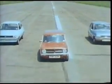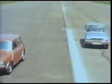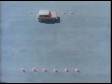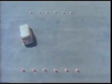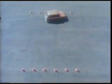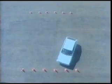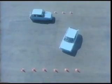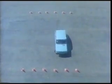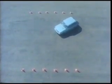Well, now, since I see we've been joined by the competition, let me make an important point about turning circles. As I'm sure you know, the Mini turns in a handy 28.5 feet on full lock. The Fiesta requires 2 feet more. And the Renault, 3.5 feet more. And even one reverse can be annoying and in some circumstances dangerous.